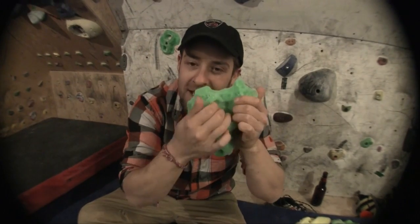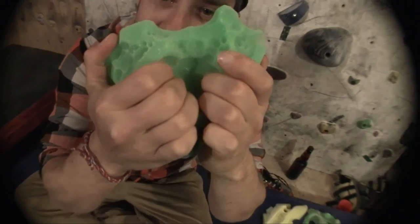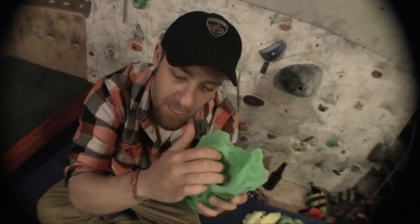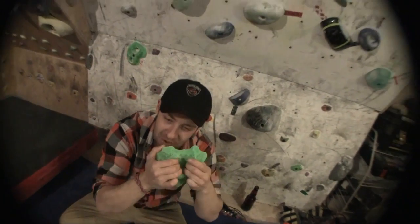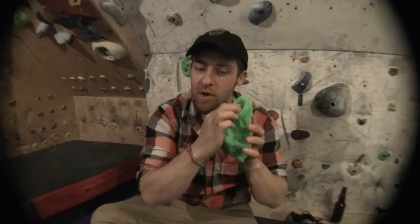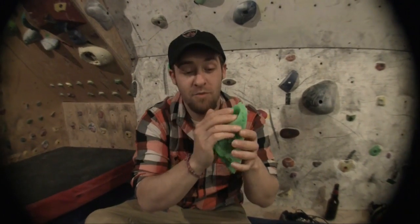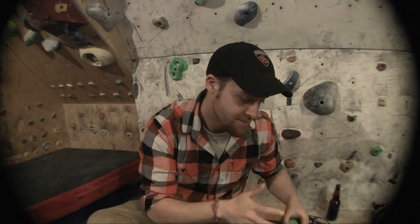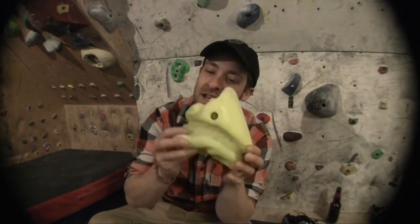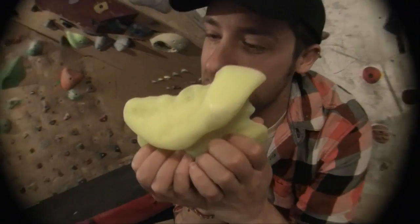But, you know, you can get 2 hands in this guy. This is a large 2. You can get 2 hands and you can really hang on it and go. You know, putting it up the other way for the small pocket is 2 fingers, which is kind of evil, but the roundness is really, really nice. And then there's these other ones. This is from the large 1 set.